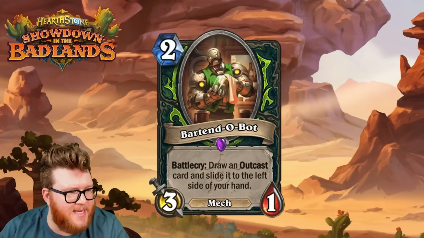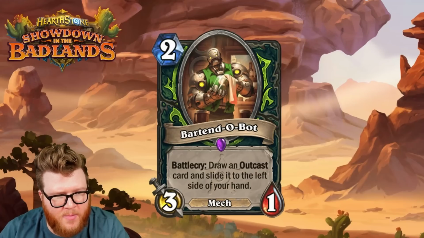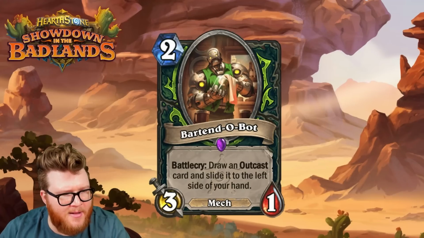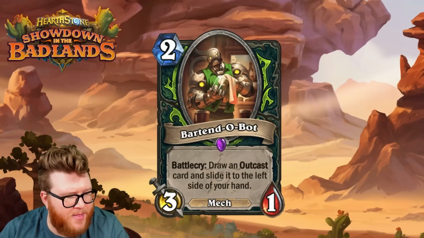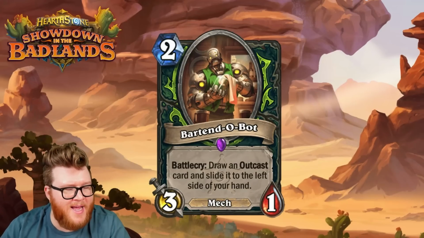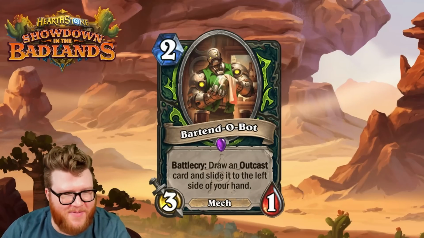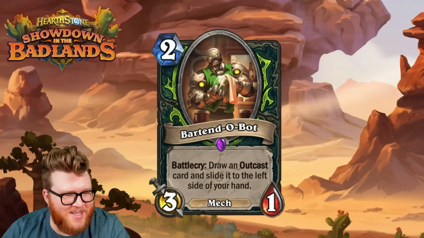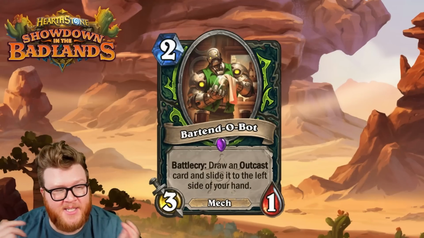This is the sickest card. It's like Metal Mechanical Robot Bob, #1. He kind of looks like almost too high tech for Hearthstone, but I'll take it. He is a 2 mana 3/1 mech with Battlecry: Draw an Outcast card and slide it to the left side of your hand. That is such good flavor. He's sliding a drink to you across the bar. I love it, and I actually think this card's really good too.